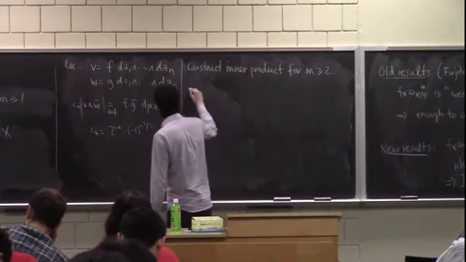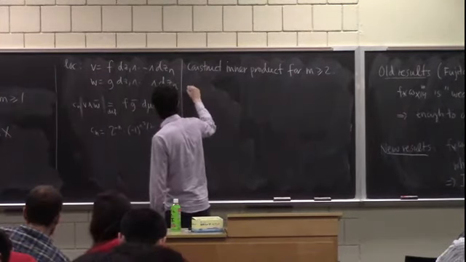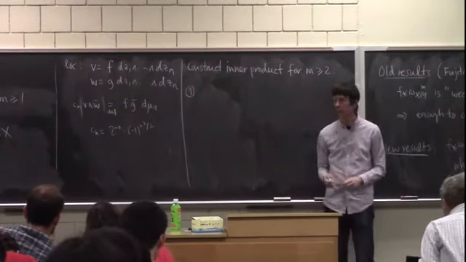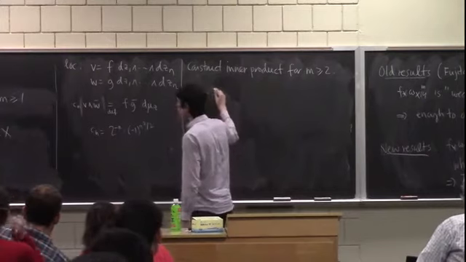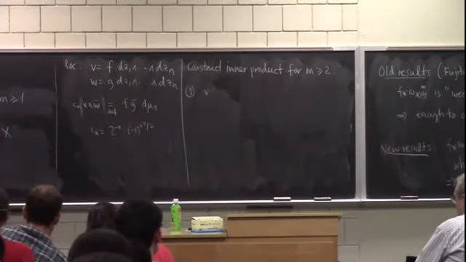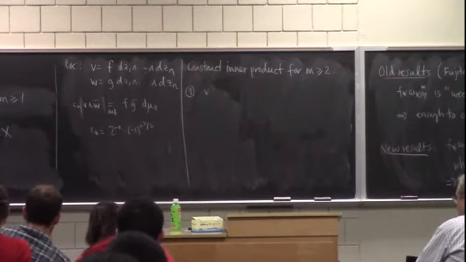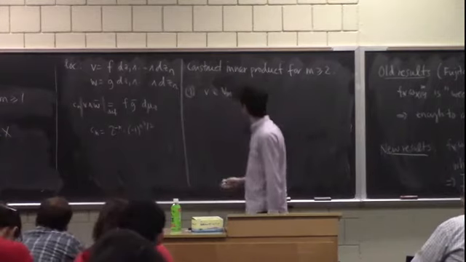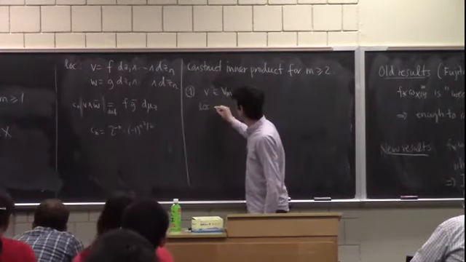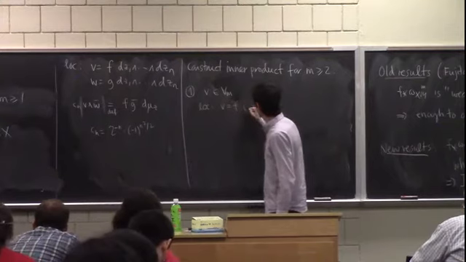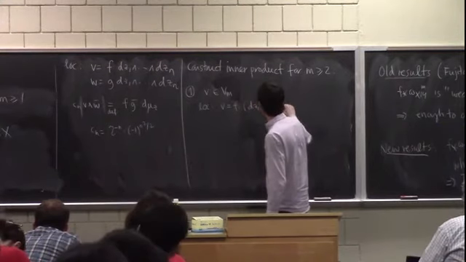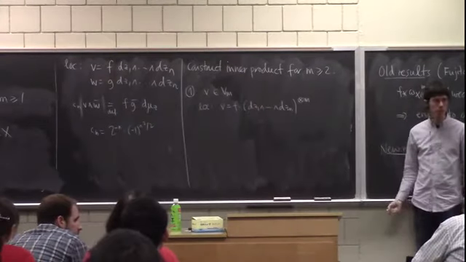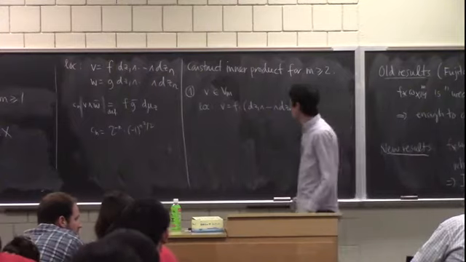Okay, so let's do this in some steps. The first step is, well, I can still do something like that. It doesn't give me an inner product, right? Let me call this space V_m. So if I have some m-canonical form like this, still locally, I can write it in this form in local coordinates. Now it's just an m-th power of this thing, because it's a section of omega_X to the m.